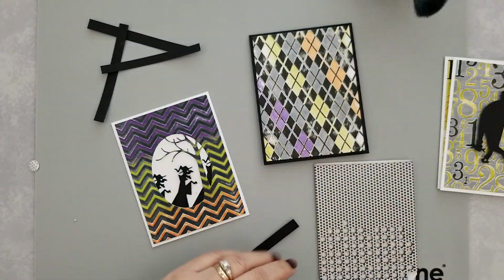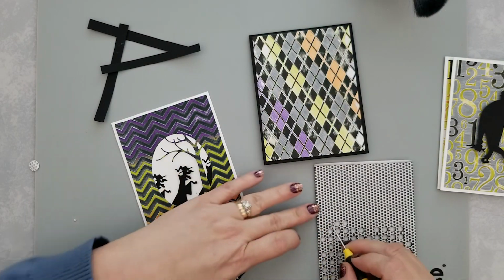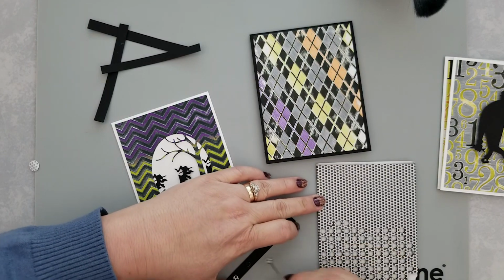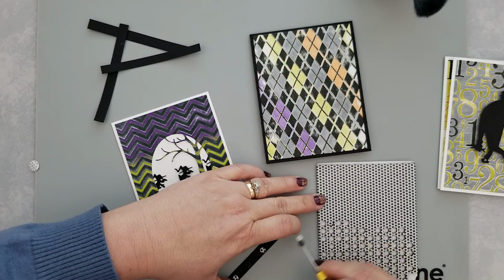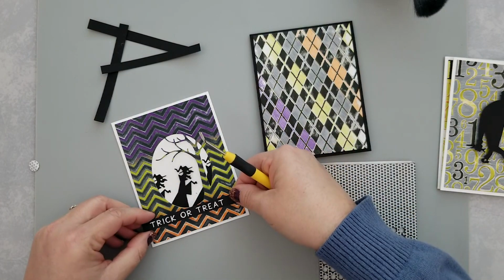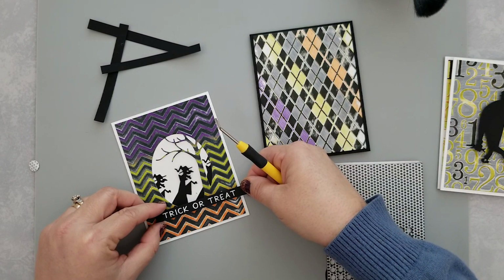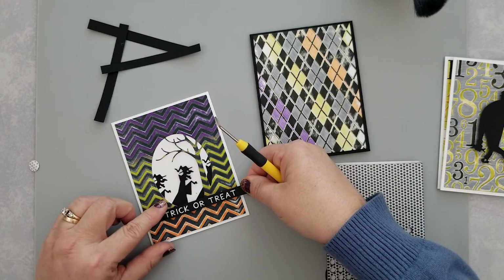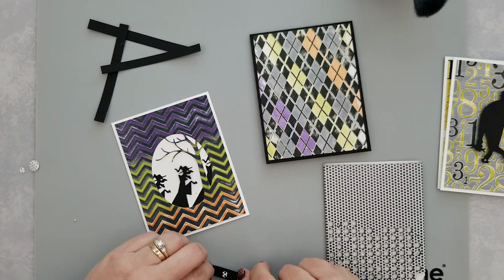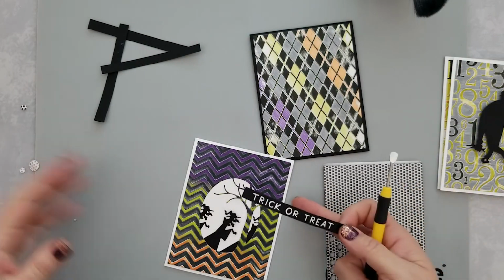To wrap up our cards, what I did was I kept it real simple. I did some die cutting with some iconic silhouettes for Halloween. I have 3 witches on this card here, and I ran that chevron pattern through my die cut machine with a die cut to do the spooky trees, and then I die cut 3 witches to go behind that, so it looks like you have a whole grouping of witches in the woods there.